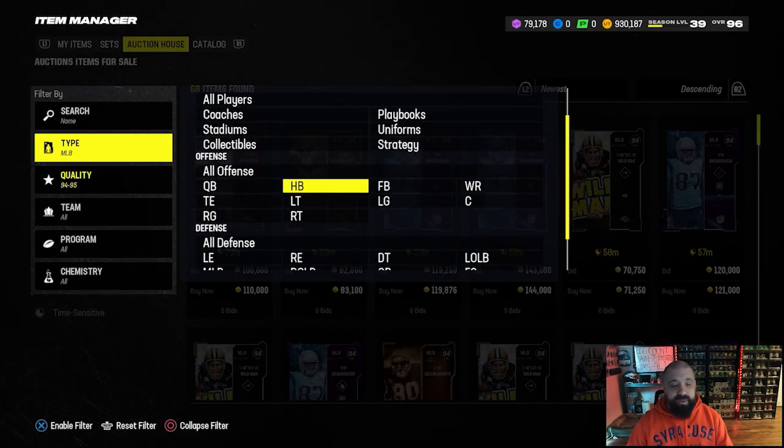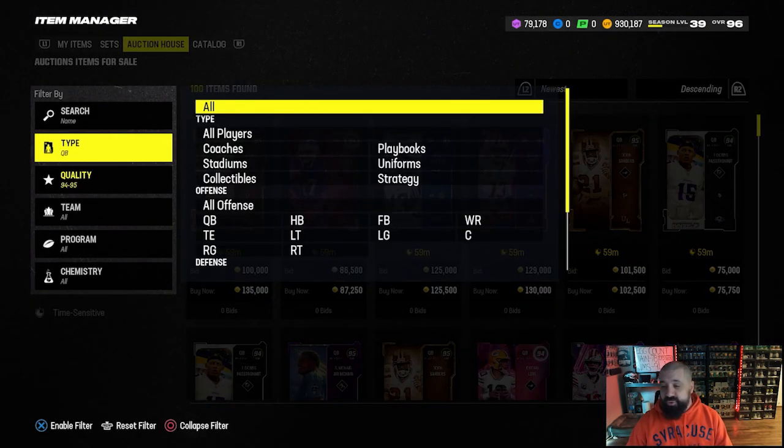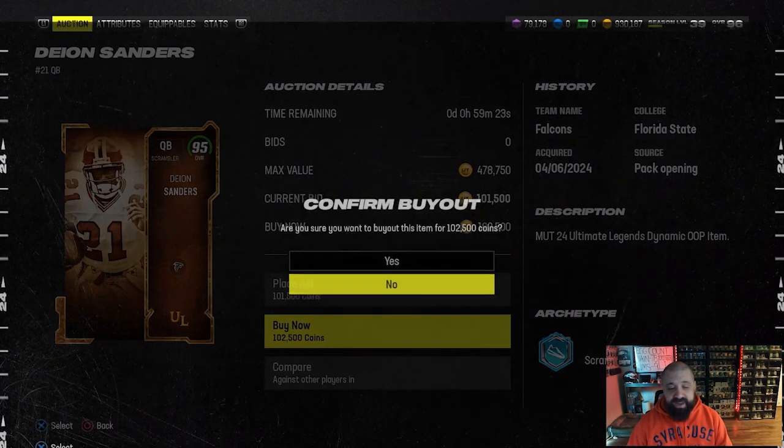I'm trying to see if I can get one for cheap here. I'm noticing that the lowest price that I'm seeing is about 110K, trying to be a little bit stingy. We got a Deion Sanders for 102K. I guess I'll go ahead and get that.